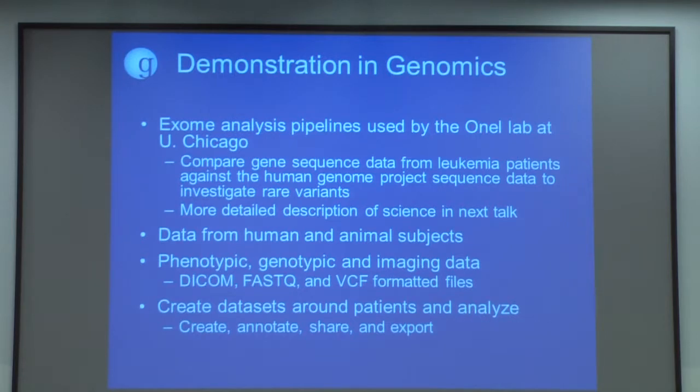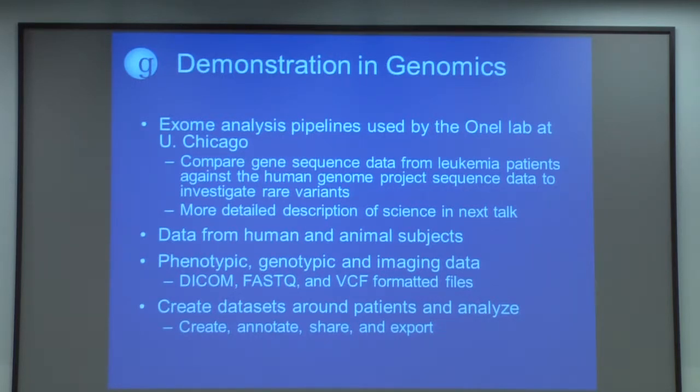The processing, or the data, is driven around collecting genetic sequences and doing some comparisons against the human genome maps, looking for what's called rare variants. So these are infrequent differences in what's going on in the genetic sequence. We've taken a little liberty here. We're going to have genetic material both from humans and animals. We're going to be looking at, in this case, three basic types of data.